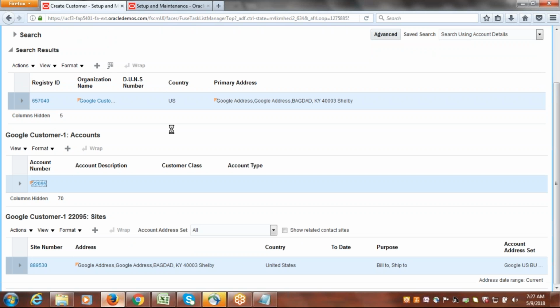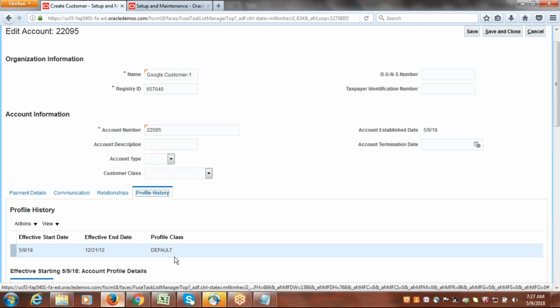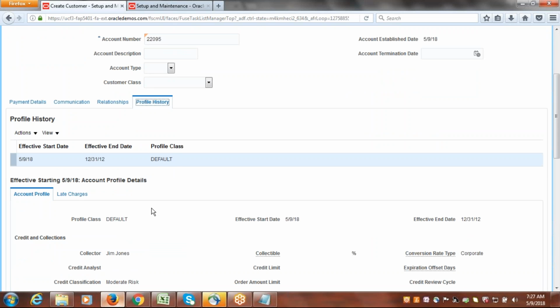Click on customer account. Go to profile history. Here you can see which profile class the system is defaulting. The same happens in EBS also. Now if you want to override this profile class, go to actions, say correct record.